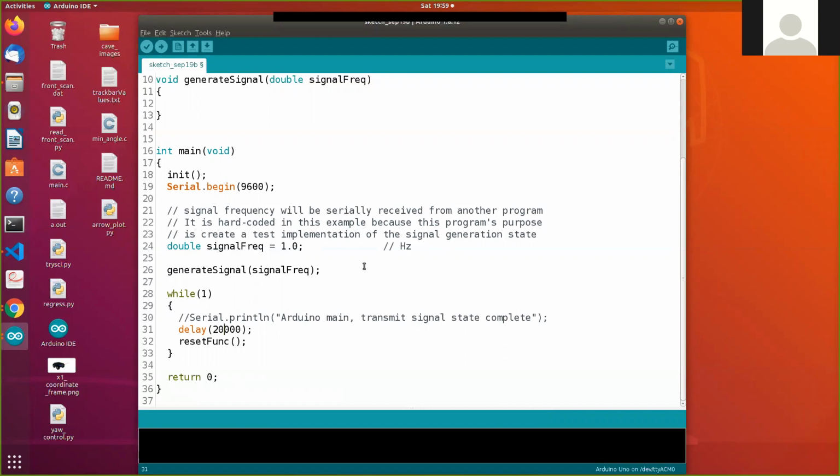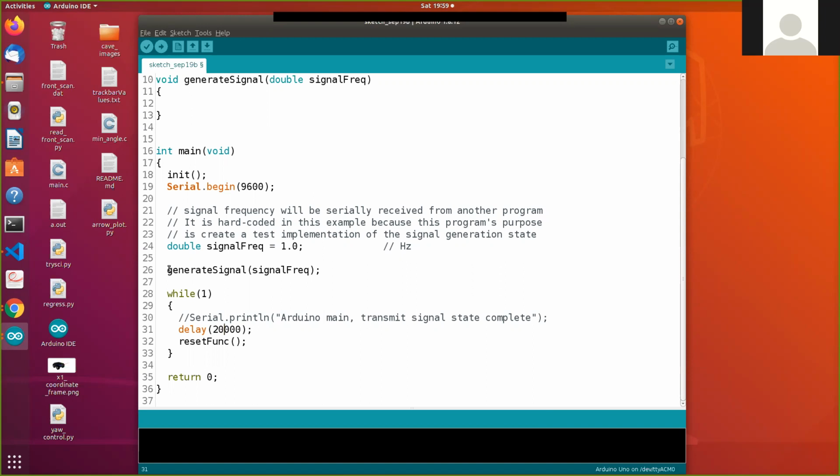And I'm using 1 hertz. When I first want to generate a signal, we're going to generate a periodic signal. I just want a signal that's really easy for me to look at visually to have an idea if it's correct. So with a 1 hertz signal, we should see 1 cycle in 1 second. That gives me something visual to look at to have an idea of whether or not this code is generating the correct signal.